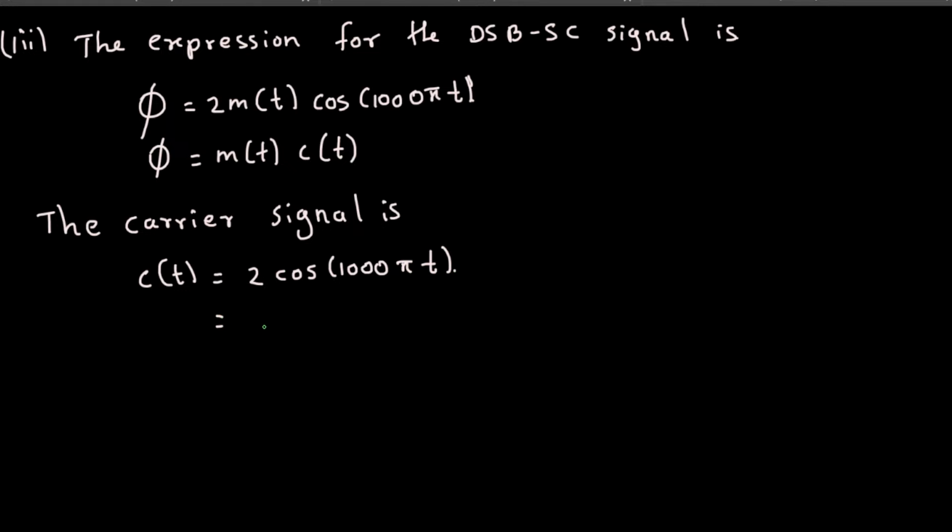Okay, and the frequency for this one, you can find it by putting 2π times 500. So from that we know that the upper side band is whatever the value that's above this, and the lower side band is going to be whatever the value that is below this frequency.